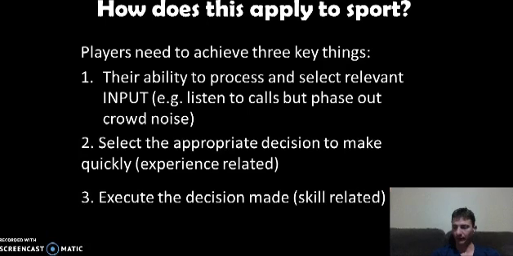So understanding the information processing model allows us to identify which aspect of gameplay, or which of these three aspects, an athlete should be focusing on. So if they're getting the decisions right but they're not quite getting the skills, you need to be focusing on the skills. If the skills are there but they're not making the appropriate decisions, you need to do a lot of decision making drills and games in order to get that up. If they're having trouble blocking out noises, for example, there's lots of activities that athletes can do to improve that. So that's just a quick thing on the information processing model.